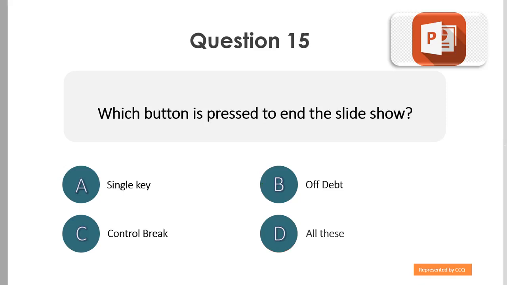So next question is 15 question, and that is last question. Which button is pressed to end the slideshow? Slideshow end करने के लिए कौन सा बटन प्रेस करते हैं? सो ऑप्शन है सिंगल की, कंट्रोल, ब्रेक या ऑफ डेप्थ या ऑल ऑफ दीज. So the correct answer is all of these. D option is correct.